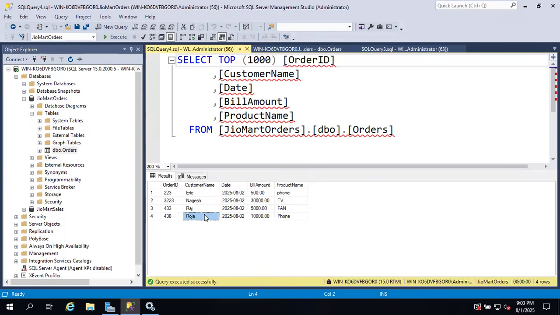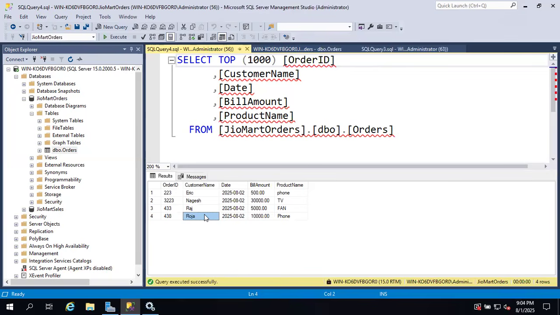Query, of course, we discussed it, right? So this is how we'll do it. Which one is easy, GUI or query? Of course, GUI. Okay, are we good, guys, now? So now tell me the select query. If I want to see all the customers who are having the bill amount more than 5,000, tell me the select query.